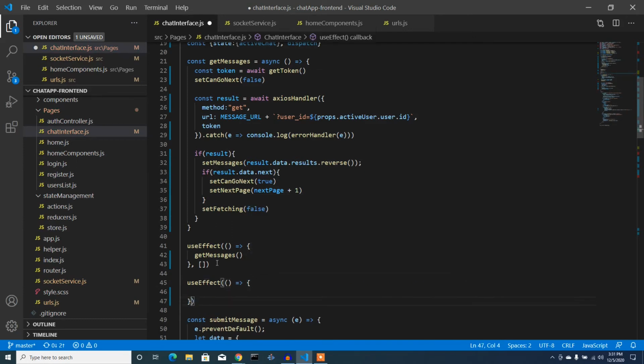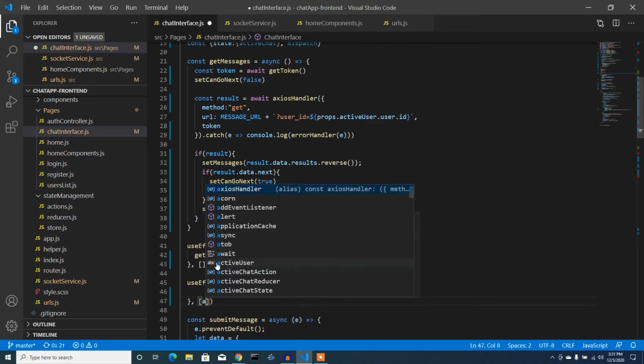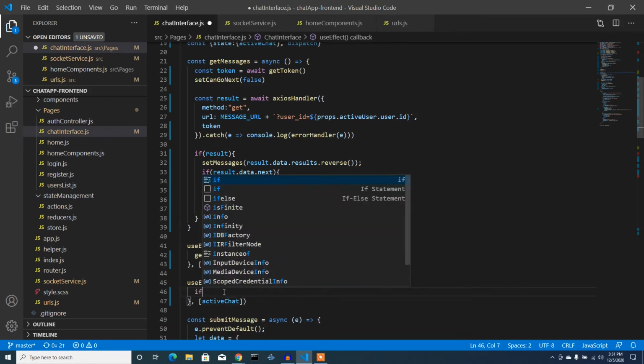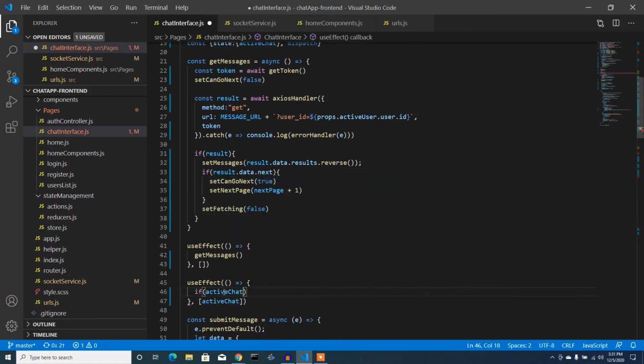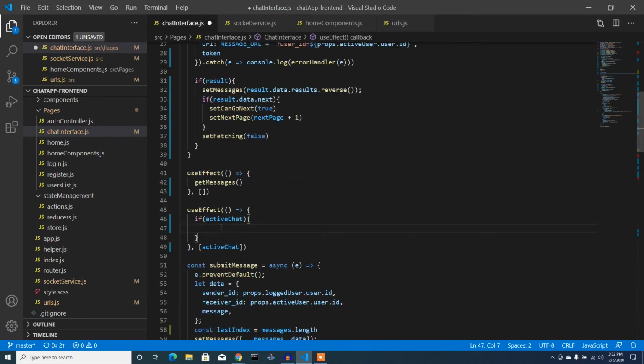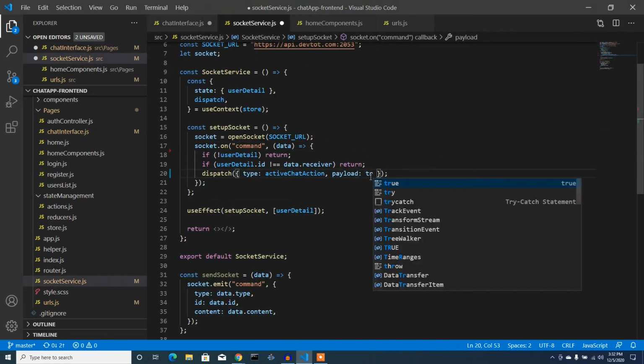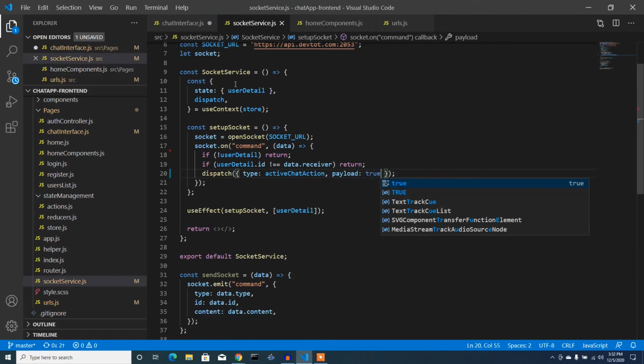Then this time around we want to track the active chat. So we want to check if active chat is turned null. That's the essence of the data we are sending, the item, so it can literally be anything. So if active chat, one thing we can do here is decide not to return the data, we can just return true. This will work too, and I think that's what we should do.